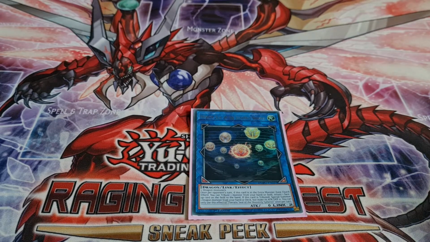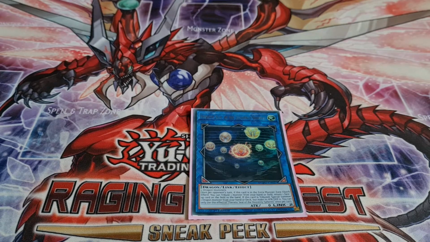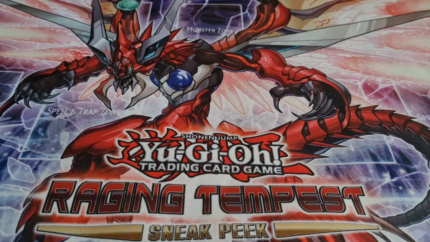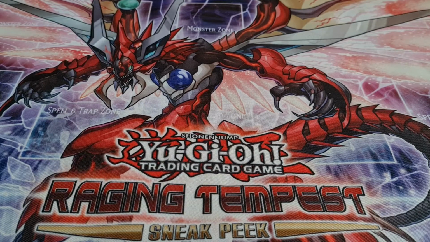Apologies for coughing. If this card is tributed, you can special summon one dragon monster from your hand or deck, but make its attack and defense points 0. You can only use the effect of him once per turn. So what it does is, if you've got a card that you need to return to stop your opponent making his combo plays or stop your opponent from attacking, you simply tribute him off, return it to the hand, and because he was tributed, you get to special summon another dragon.